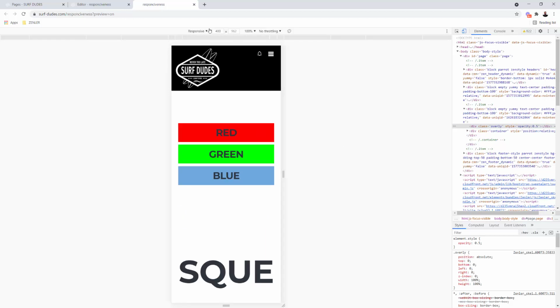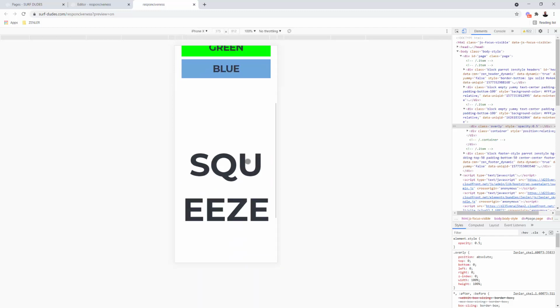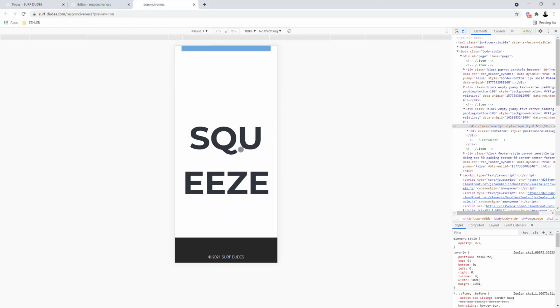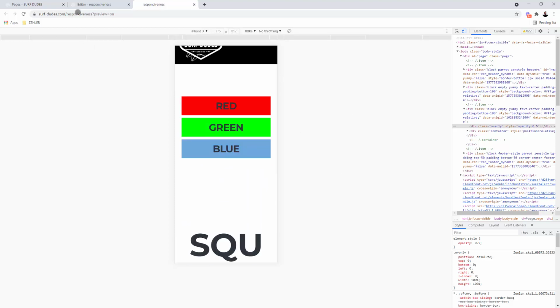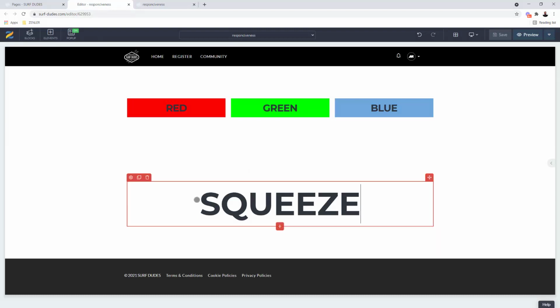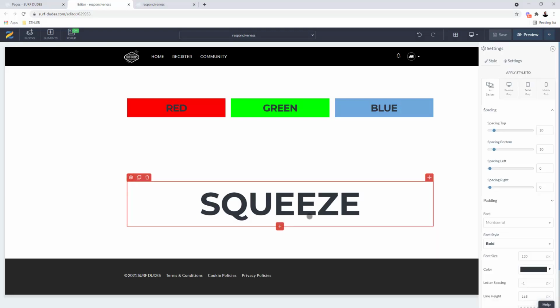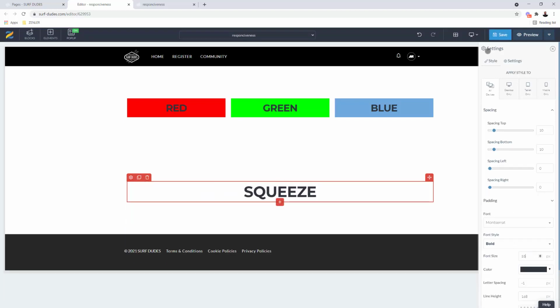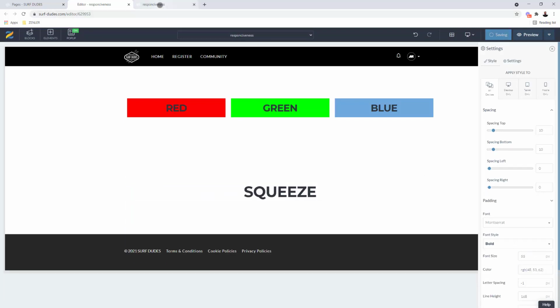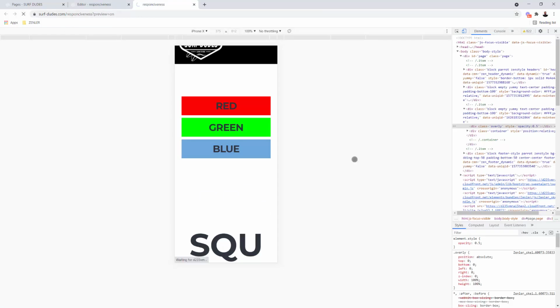So you can see how it's behaving on a 400 by 962 screen. We can put it to like an iPhone X. So this is what it's going to look like on an iPhone X. Now it doesn't look very good, but this little tool gives you a good way to work with things. So I can come into this now and go, right, okay, I can't go that big, it's too big. So let's just take this down to like 55. Okay, let's save it out now. And now let's check it in the responsiveness. So I'm just going to hit the refresh here. And now we're going to have something that's working much better on this device.